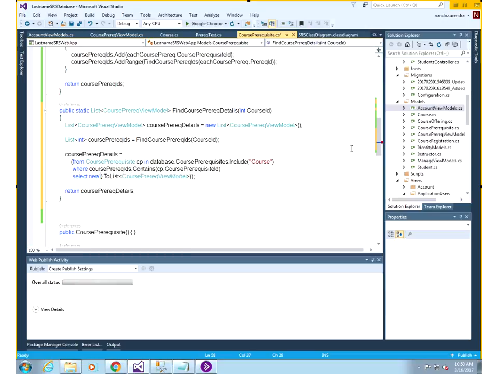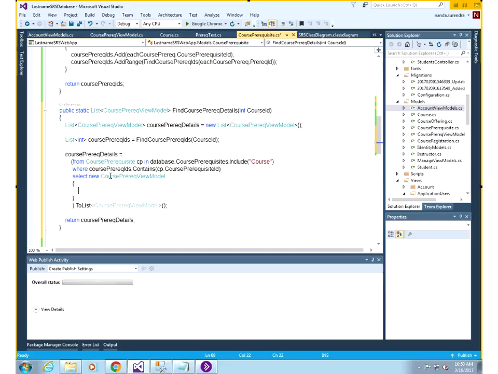So I'm going to construct a new course prereq view model object each time one of the rows matches this condition. And the way I do that is I say new object, and then open, close, curly braces.